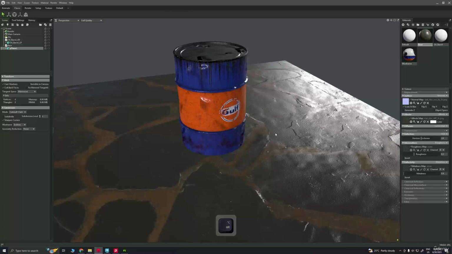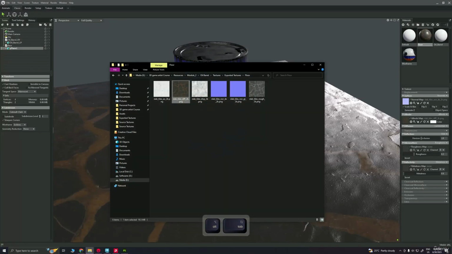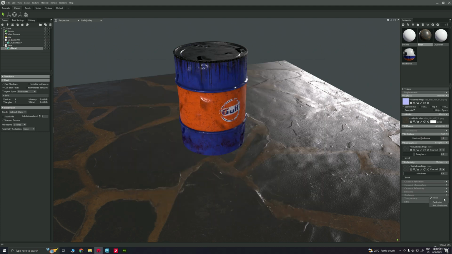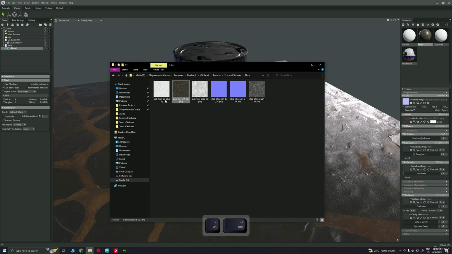You see the map is pretty huge. We need to adjust the tiling. And let's bring in the ambient occlusion. Let's click on this small arrow here, ambient occlusion, AO. Okay, and what else? Reflection, roughness. Yeah, roughness, we'll need a roughness map. Here is the roughness map. Let's import the roughness map here.